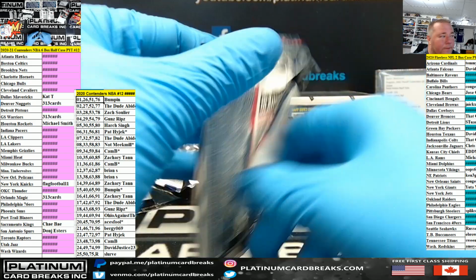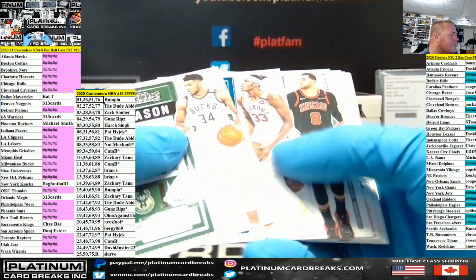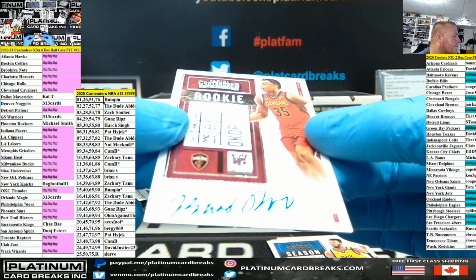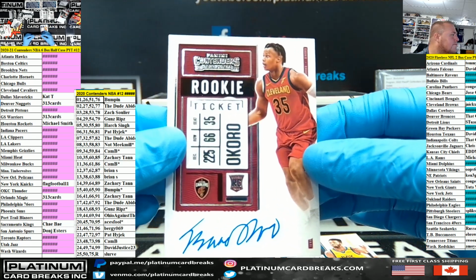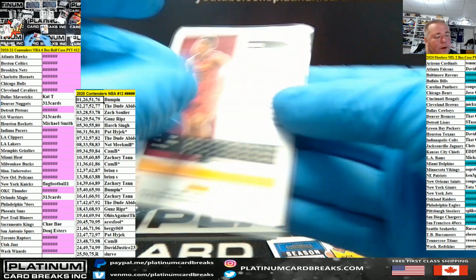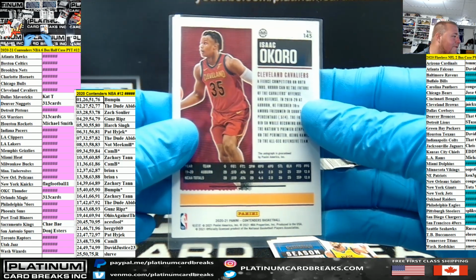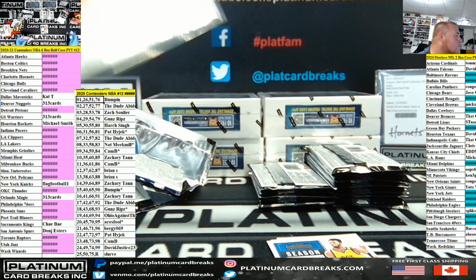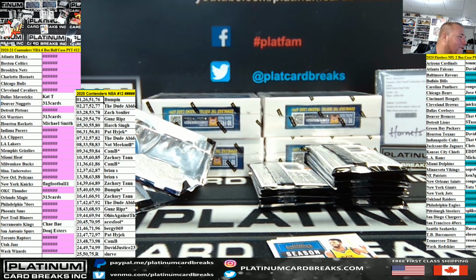Game just started? No. They're a quarter and a half into it, I think. Isaac Okoro, rookie auto for the Cavs. Going to the number spot. Number spot is... Help me out, boys. Two left. Help me out. Going out to Ace's Fool. You're the fucking fool, Ace.